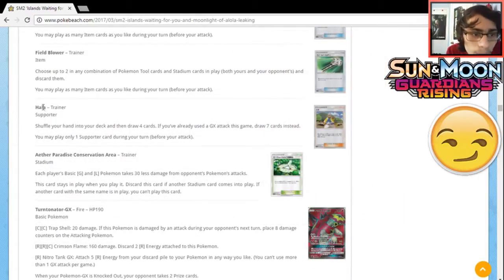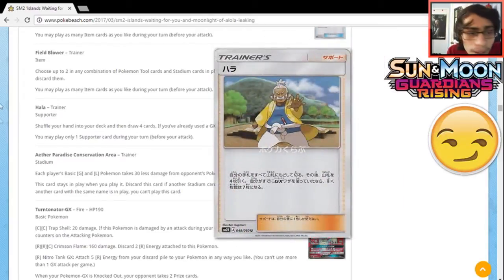Then we got Hala, which is a pretty cool card because it's kind of like Sycamore in a way, but without having to discard. Shuffling your deck, draw 4 cards. But if you used a GX attack already, draw 7 cards instead. This card I can see replacing a lot of things. I don't think it'll replace Sycamore, because Sycamore lets you discard stuff which can be useful. But this card isn't that bad either, right? If you can use a GX attack early on, like Soul Burst, or Turtonator's GX attack, or even like Lapras or Tauros, for example, you can throw in a few of these in your deck. So I think this card is actually pretty good.